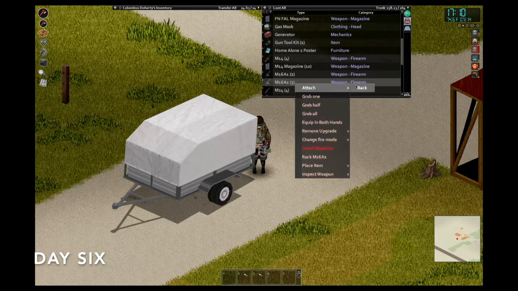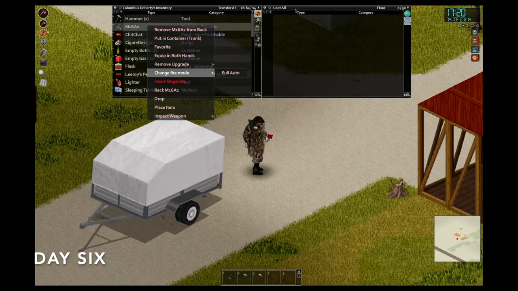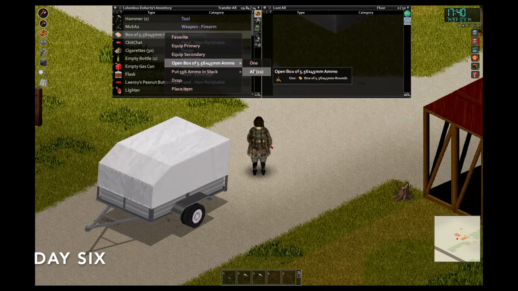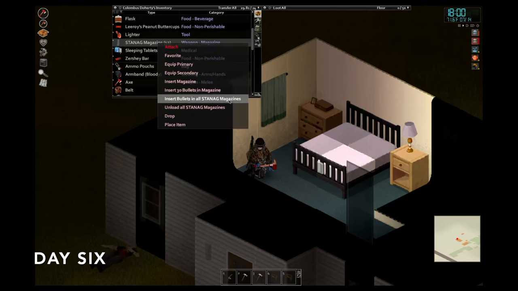Right, we're gonna attach the M16A2 to my back. Okay, this needs STANAG magazines. Oh god, my brain is too small for this. And then I need 5.56 ammo. Open all... oh, we've still got 22 of them. Sick. Let's insert bullets in all of these magazines.